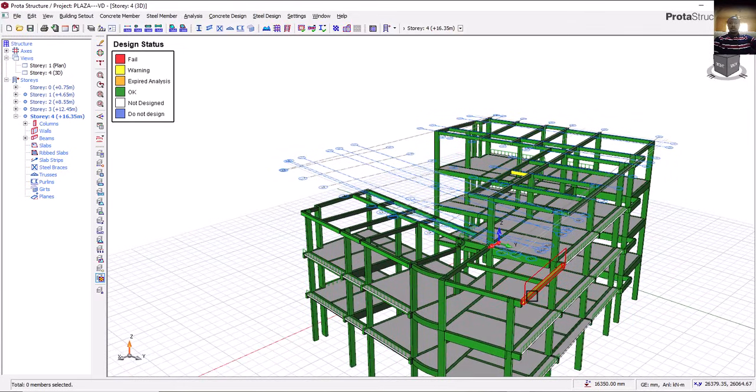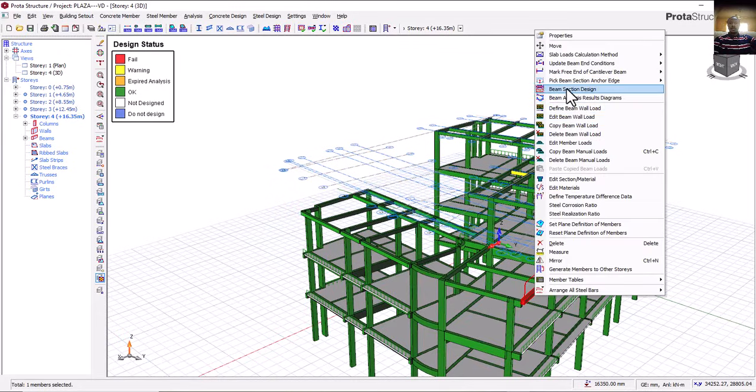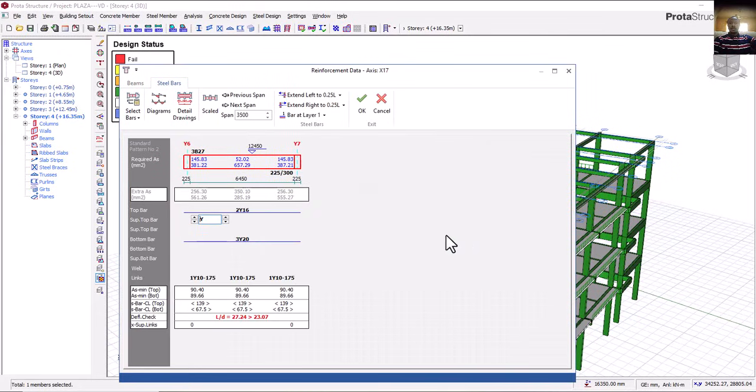But before we go, let's look at this one that is showing us this warning. Let's click on it and see what is happening there. Can you see now there's a deflection, even though if you look at this place, it's about 6 meters, and it will definitely deflect with that small wall load. The area of steel is okay, and my reinforcement, everything is okay. But here there is deflection. Is that okay?